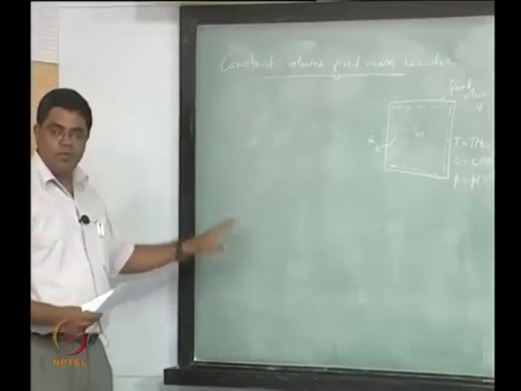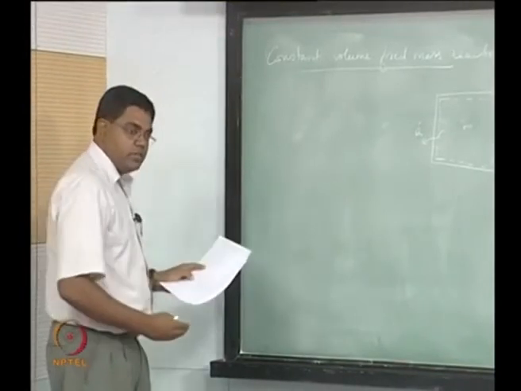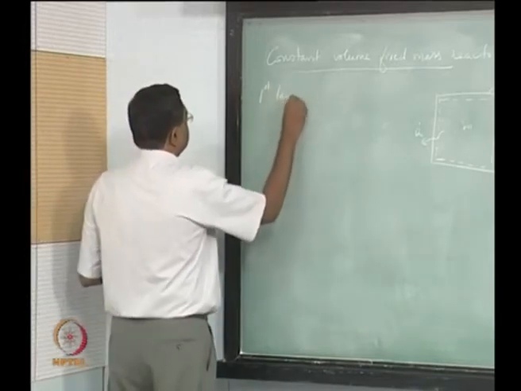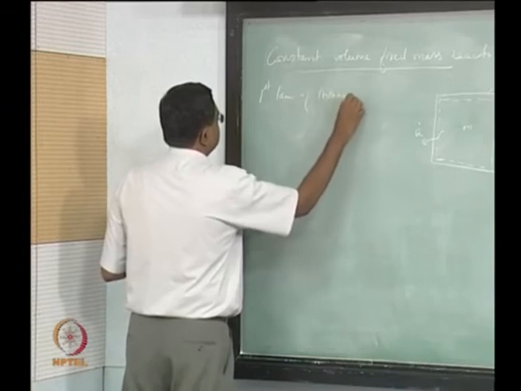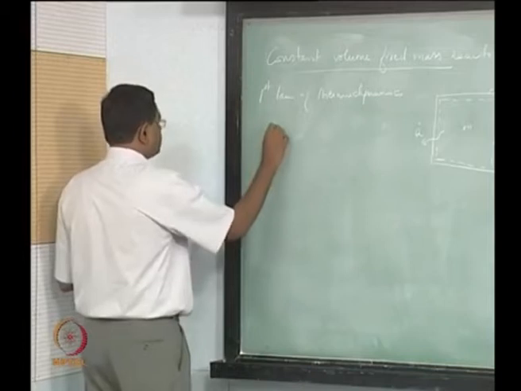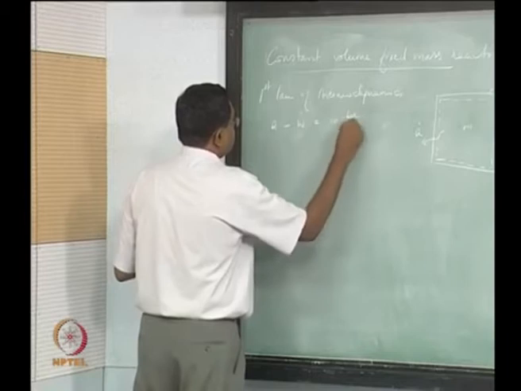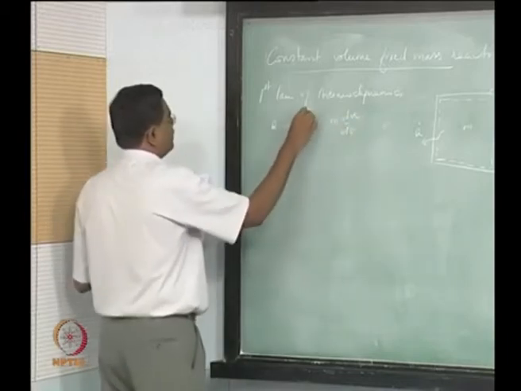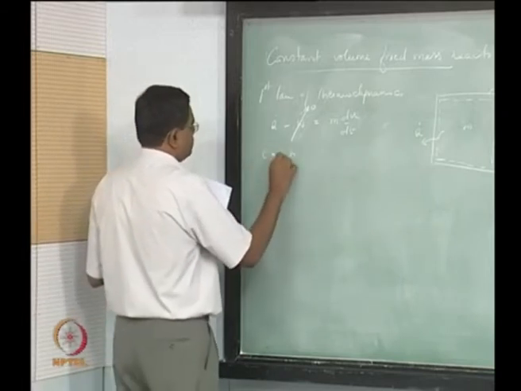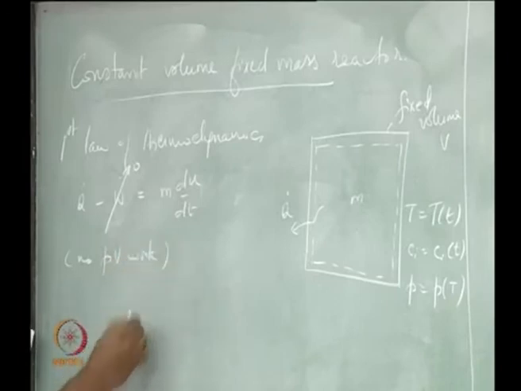I am going to go through this a little bit faster when compared to what we did earlier, so that we just look at the modifications that we will do now. So the first law of thermodynamics applied here would be, to start with, the same equation, but right away we can now say this is equal to 0 because you do not have any PV work, and nothing else.